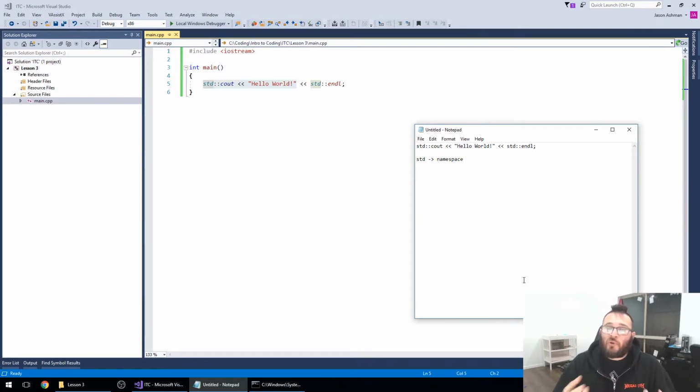How does the computer know which one it wants? The namespace is what tells you which one you want. You can go into the standard namespace, you can go into the JSON namespace, you can go into the user namespace, or whatever else you want. It is just a collection of data and functions and operations and whatever else that you want. That is why we use namespaces.